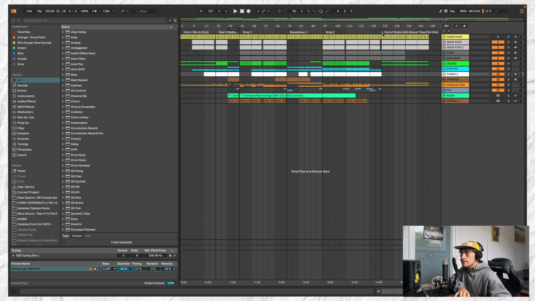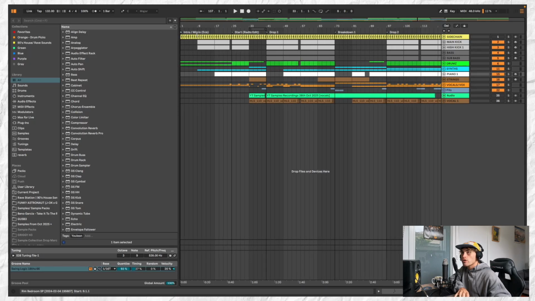So to get these indicators, first of all, all you've got to do is press Control, click the location on the top where you want to add a locator, press Control, and it'll say Add Locator. So you just add the locator, type away, and now that can be seen on the track.